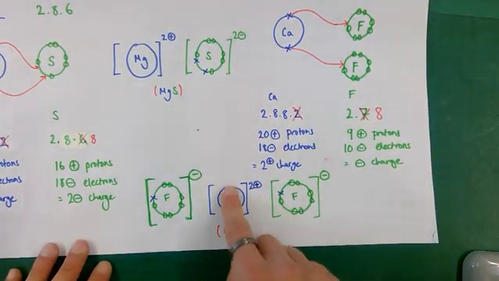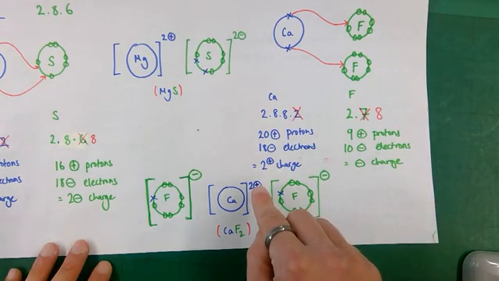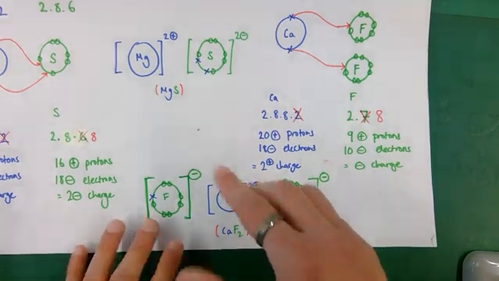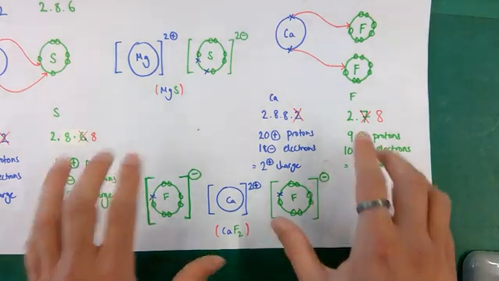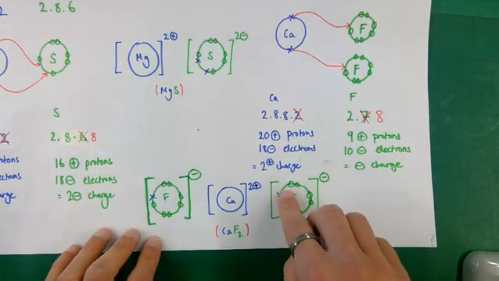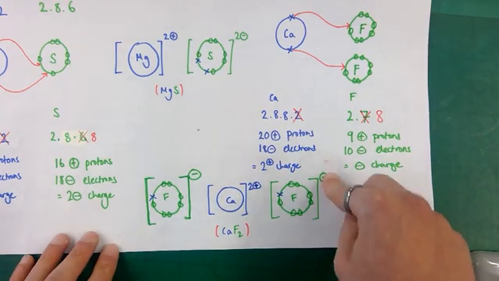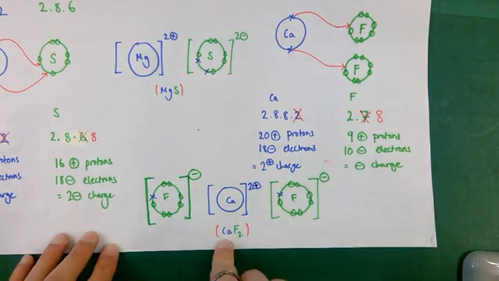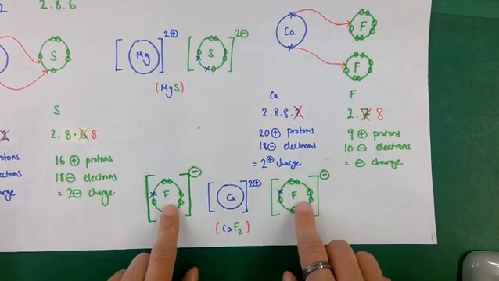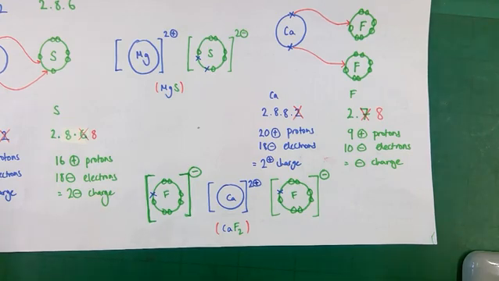In the dot and cross diagram, the calcium goes in the centre with an empty outer shell and an overall charge of 2+, so brackets go around it with a 2+ charge on the right-hand side. Both fluoride ions are drawn next to it showing their 7 outermost electrons plus the one gained from calcium. Brackets go around each with a negative charge in the corner. This is why calcium fluoride has the formula CaF₂ - because there are 2 fluoride ions to every 1 calcium ion.